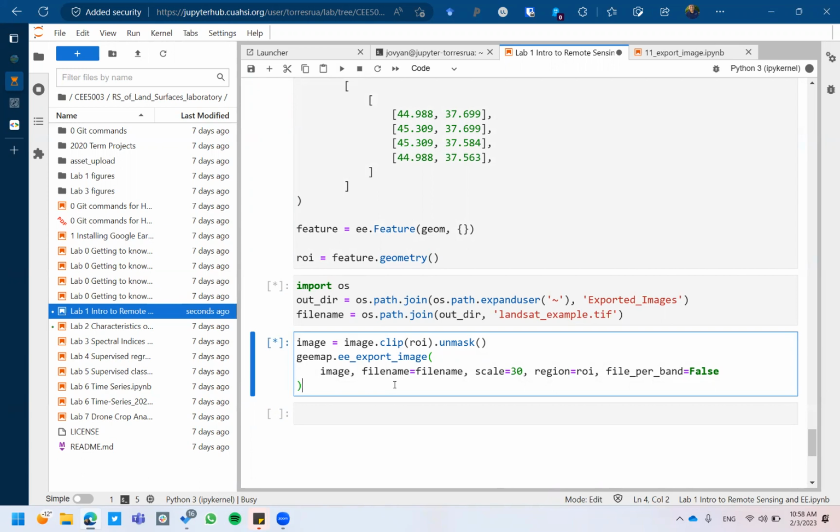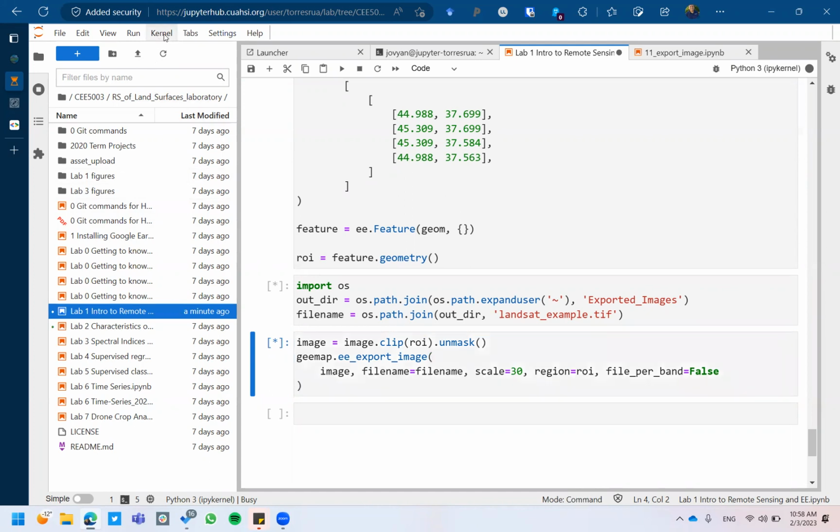Okay. When that happened, when you know a cell is running, there is a star next to it. To make sure that there are no errors, you need to stop the kernel or the Python environment.